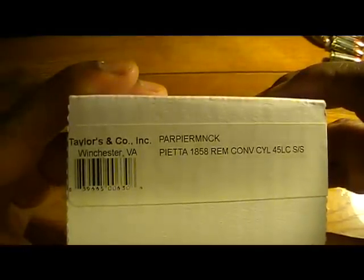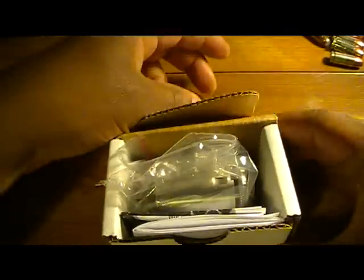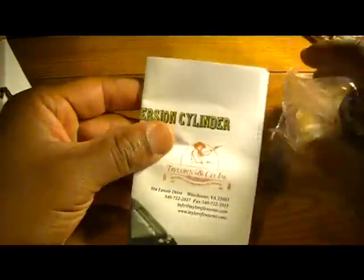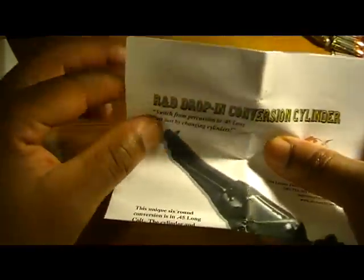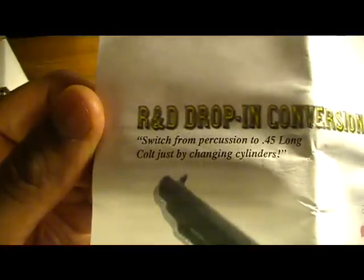And I purchased this from Taylor and Company. They're from Winchester, Virginia. And let's open up the little box and see what's inside. Okay, here is the conversion cylinder itself. And here is some information regarding the R&D drop-in conversion cylinder. And you can switch from percussion to 45 long Colt just by changing cylinders.